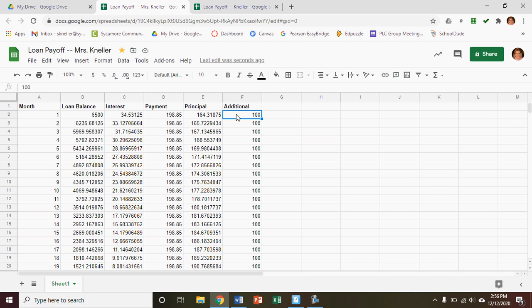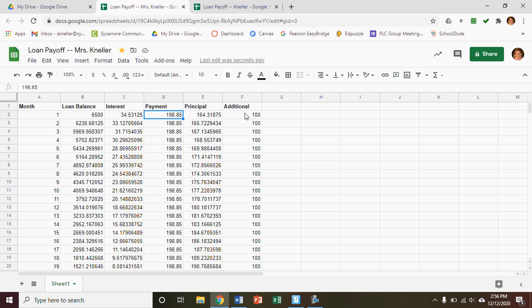You might say, I want my payment to be a whole amount. So you could find $198.85 plus something, plus $99 and so many other cents, or plus $98 and so many other cents, that gets you to a whole dollar amount. Some people like to do that.